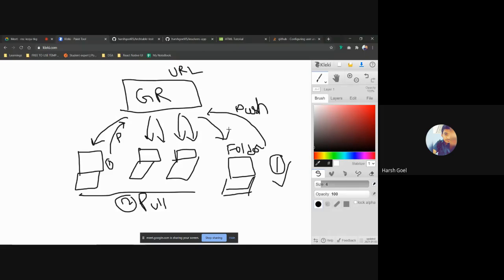Initialization will be done only once. Now he pushes using git add dot, git commit, git push. So these three commands he has done and pushed. And now everyone will take a pull using git pull. So I have pushed my code and now everyone has the latest code. Now he can make changes again and push it and everyone can download it again. Download means pull. I will use upload and download for now. This guy will upload and all will download. This guy will upload and all will download.